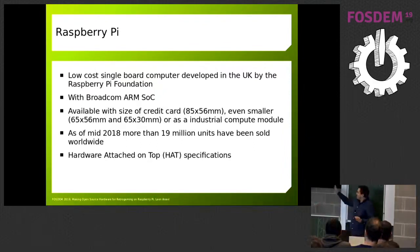I think this slide is redundant. Obviously, everyone knows it, but a Raspberry Pi is pretty much a single board computer, super popular, with a Broadcom ARM system on a chip. There are numerous versions of Raspberry Pi. It's important to say that 5 years ago, in 2014, the Raspberry Pi Foundation released a Raspberry Pi with a 40-pin header, and since then, all Raspberry Pi models and versions come with 40-pin headers.